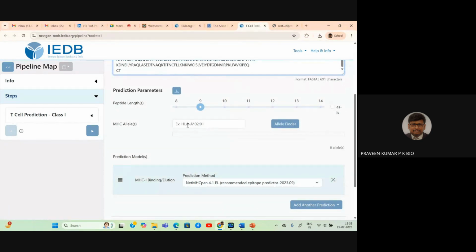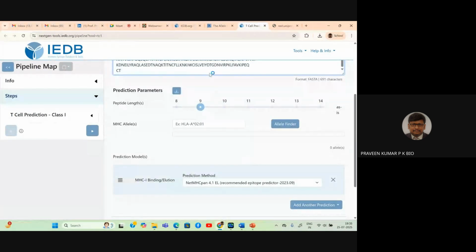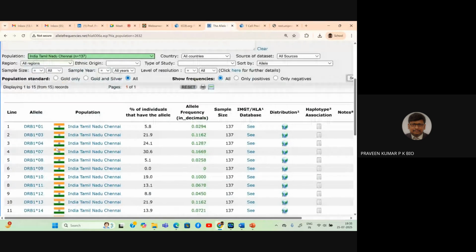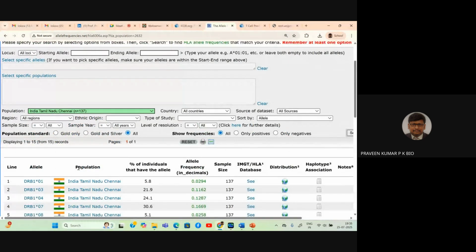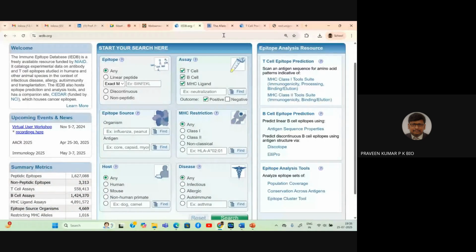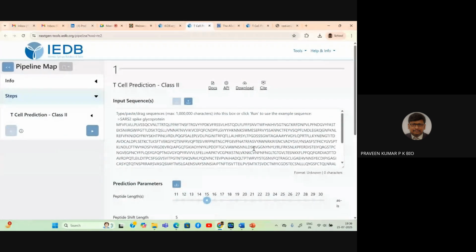We can select only HLA, PC. Only if you try with class 2 can we select that. So we don't have any kind of class 1 molecule here. Got it? Only if you go with this class 2, so the class 2 is here, then you can get this kind of window.